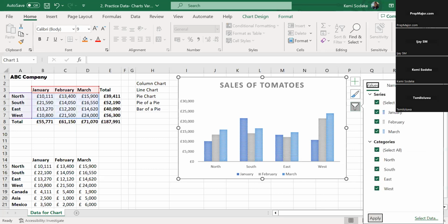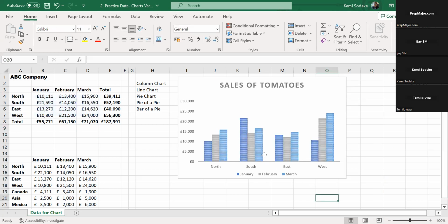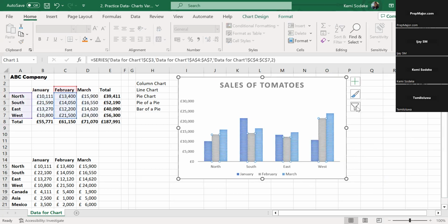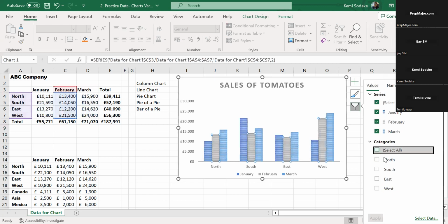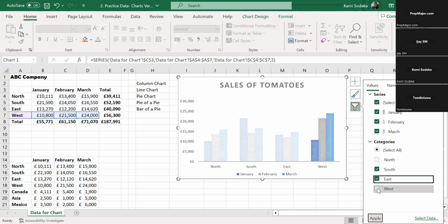You can change your data by select data here. If you want to filter some data out, for instance, if you uncheck north, what has that done? So I want south, east, and west.